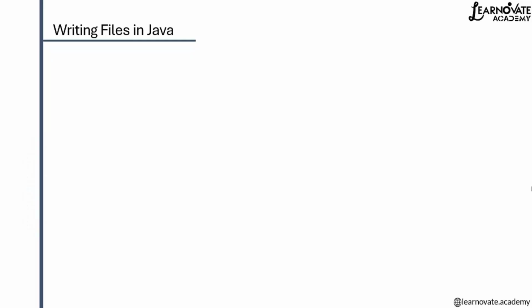In the last lecture, we learned how to read text files using the FileReader and BufferedReader. We explored how BufferedReader gives us better performance and convenience when handling large files. But reading files is only half the story. What about writing data to files? That's exactly what we are going to cover in this lecture.